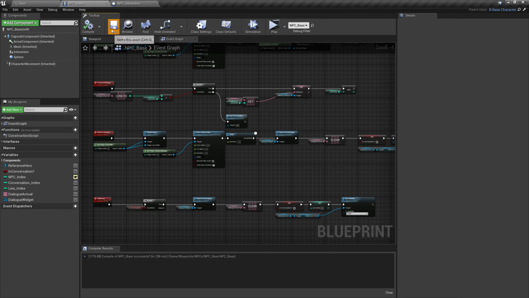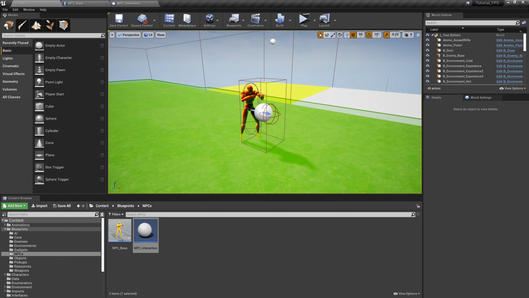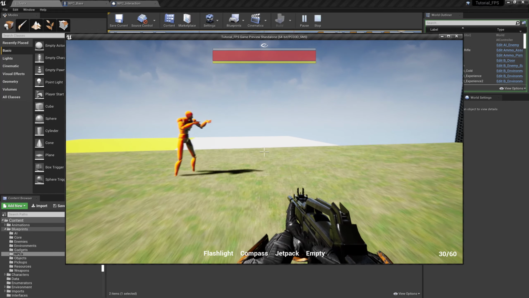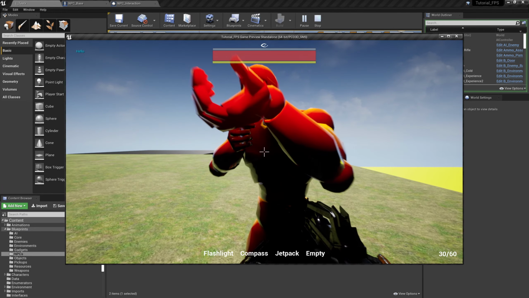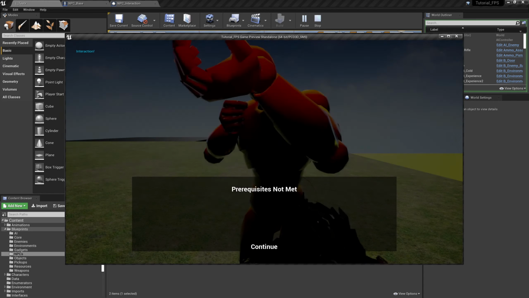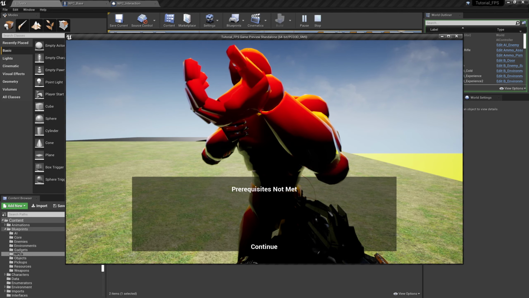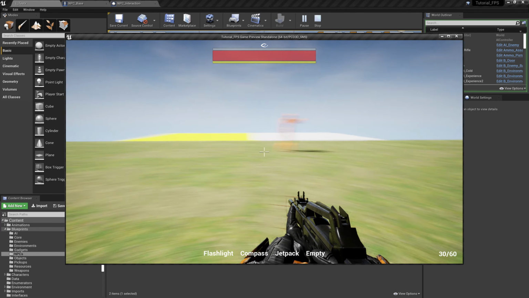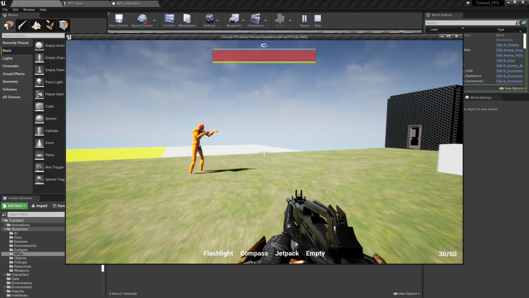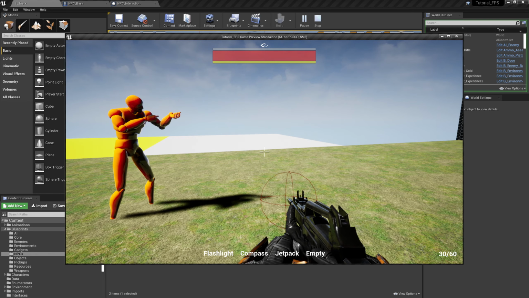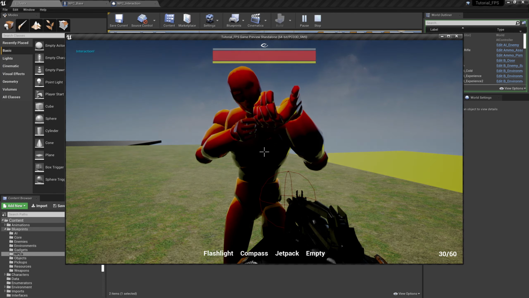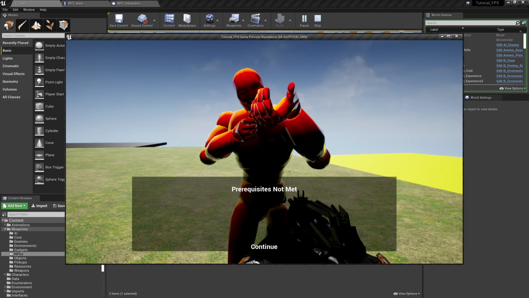We'll compile and save that and do a little test. Let's hop over to the test map, hit play. And if I was to press E, enter the conversation, and then walk away, we'll just skip the camera fade and put our HUD back on screen. And as per our setting in conversation to false and line index to 0, when I walk back in here and press E again, the conversation will start again.